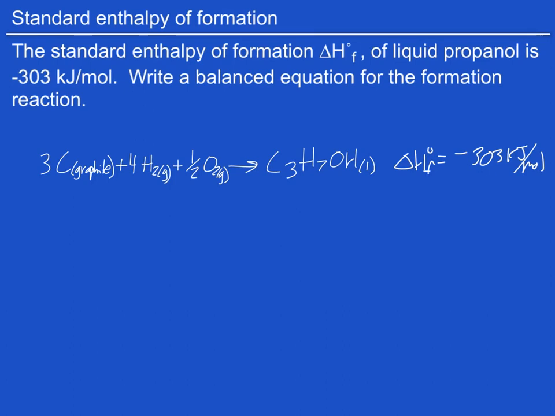Okay, so that's how we write out a formation reaction. And from this, again, if you had some number of grams of propanol, or somehow got to moles of propanol that were made, you could use this delta H naught F and calculate exactly how many kilojoules were released on the basis of forming that much. You can also use this reaction in Hess's law, as we've done with various reactions like this, in order to calculate a different formation reaction.